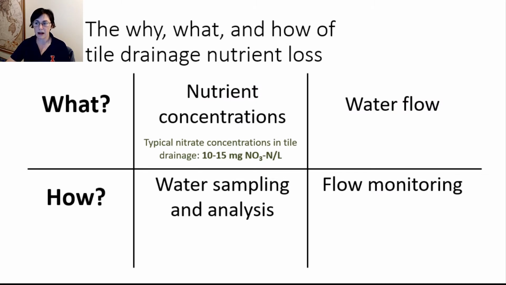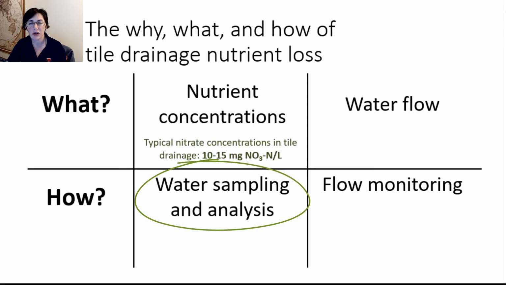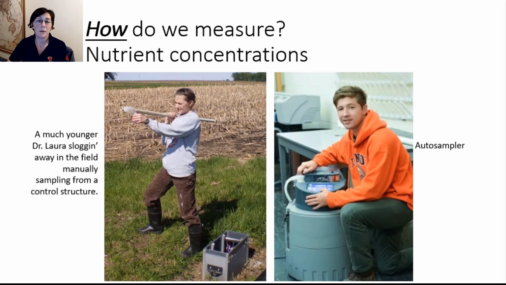Now coming back to our home base, the next square that we're going to fill in is how do we exactly measure nutrient concentrations for tile drainage water. We've talked about what they are, what are typical values, how do we actually measure them. The process of measuring nutrient concentrations in edge-of-field tile drainage monitoring generally involves collecting a water sample.